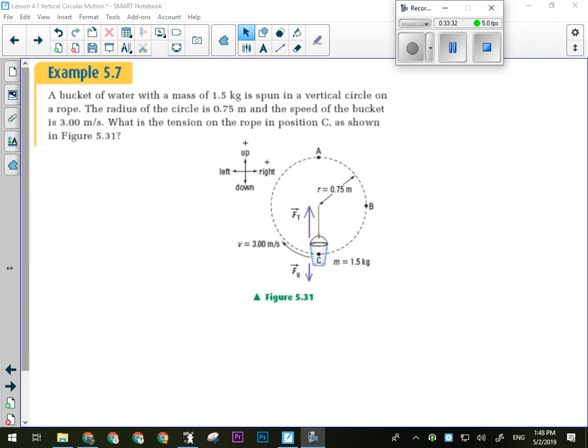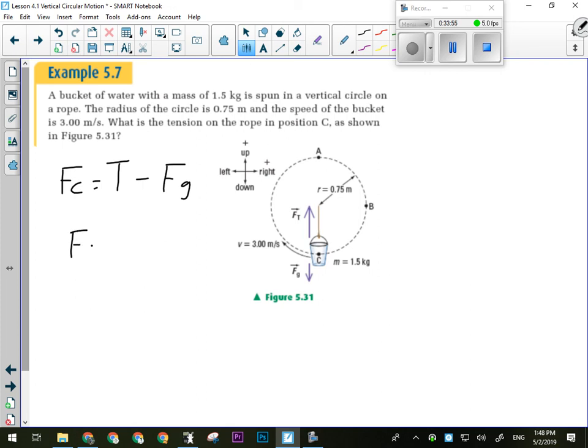So we're dealing with the bottom of the circle. They've already drawn the free body diagram for us. We know that gravity is acting out and the tension is acting in. So we start out with FC equals forces in, tension, minus forces out, gravity. Since I'm looking for the tension in the rope, what do I have to do with gravity? Add it, right? Do the opposite. So I'm going to have FC plus FG equals T. And that should make sense intuitively because this is where I would feel the heaviest, or where I'd feel the rope pulling the hardest, because gravity is pulling against me at that point as well as my inertia and all that other stuff.